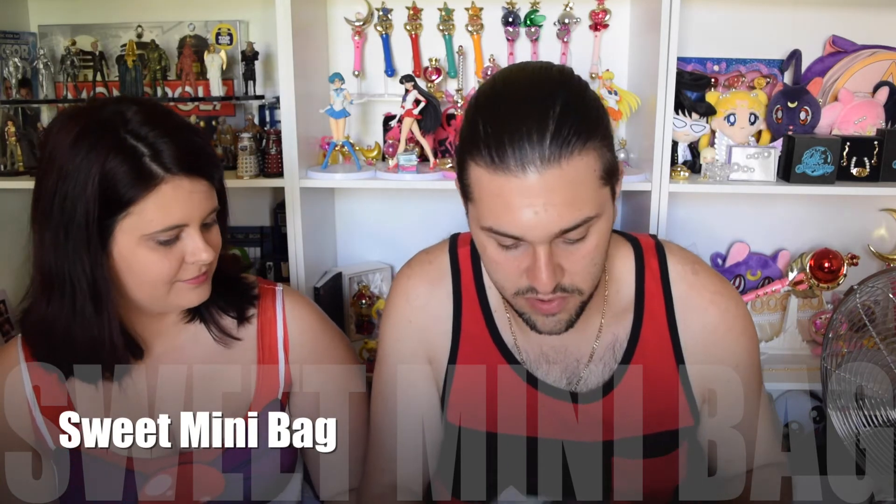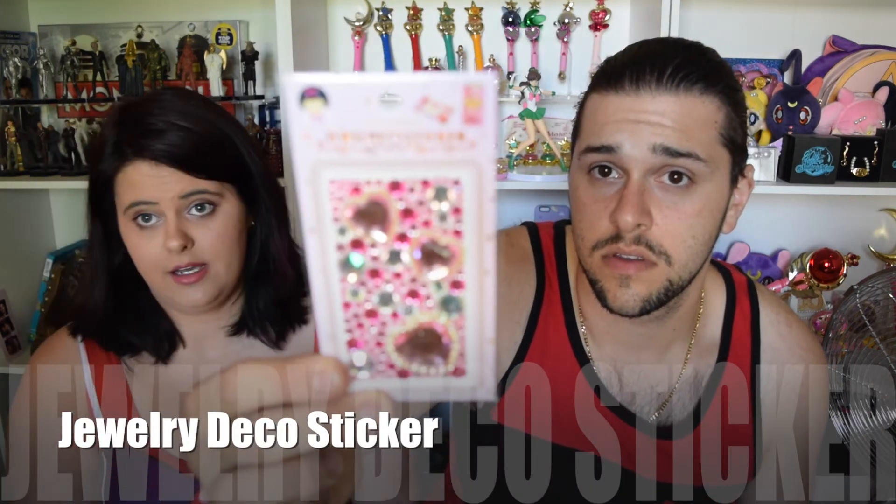Next up is something to put those pens in. It's a bag — it is called a Sweet Mini Bag. What's so sweet about it? Because it's pink, and it also has the word 'sweet' on it five times exactly. It also has a lot of little bows. I think this will match your eyes — I think it will be perfect with your eyes. Next you can decorate that bag with what looks to be a bejeweled set of crystal love hearts. It's cell phone jewelry apparently — it's called the Jewelry Deco Sticker. There's a bunch of little sparkly jewelry. I might use that — cut them up and decorate with them.